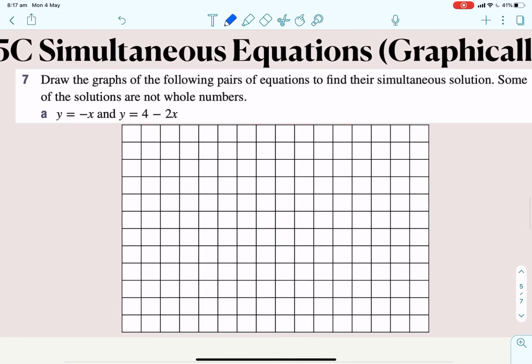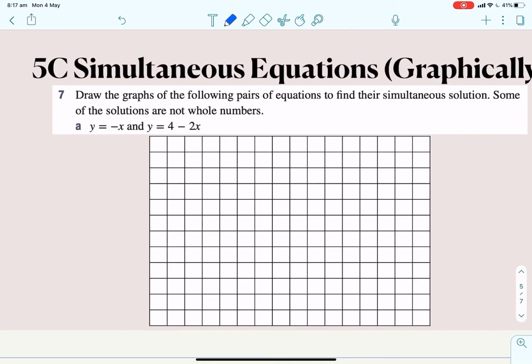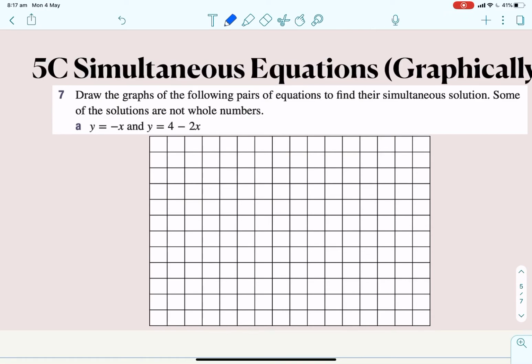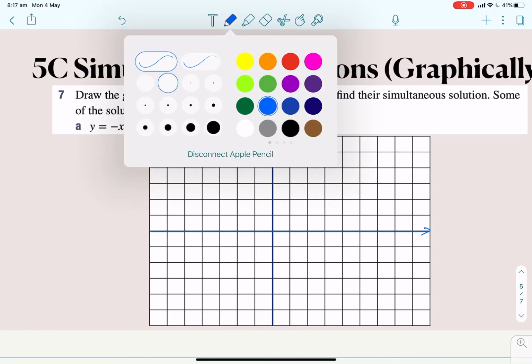Now, this one, if you're not sure how to draw a straight line, you can always use a table of values. You only need to substitute 2 numbers to draw a straight line. Or, if you remember what we did last lesson, there's a shortcut for that. So I'm going to show you how to do this again today, just to refresh your memories. So just quickly draw the Cartesian plane first. You need to write the numbers in as well, but just to save time, I'm going to skip that part.